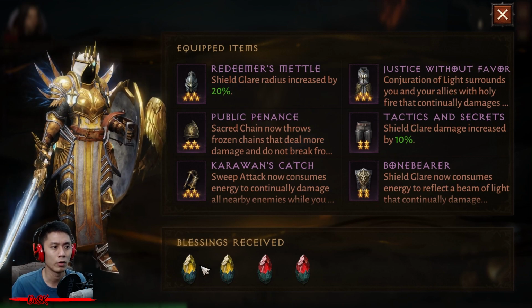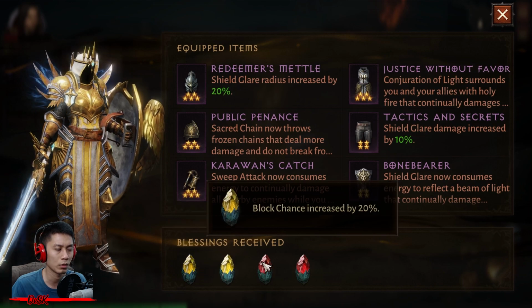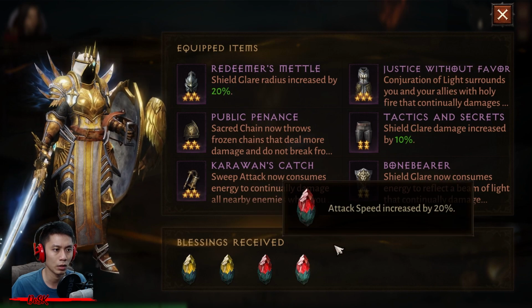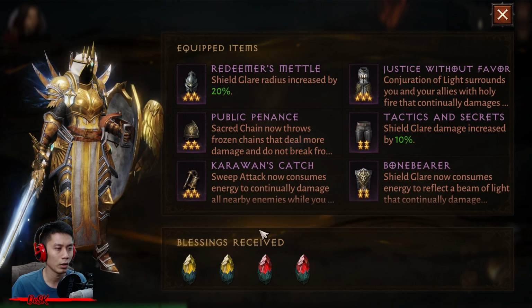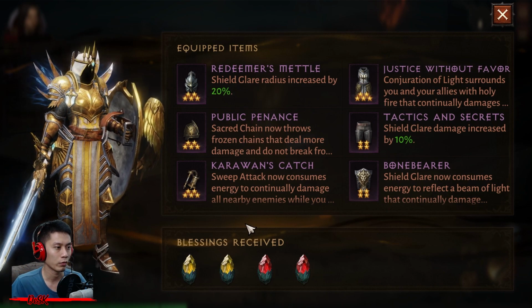Okay, for week 4. And as for the blessing, this is my blessing. Damage taken decrease, block chance increase, damage to elite increase, and attack speed increase. Okay, that's how I beat the fracture plane with Crusader for week 4.